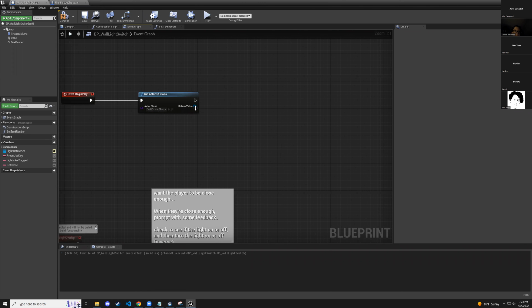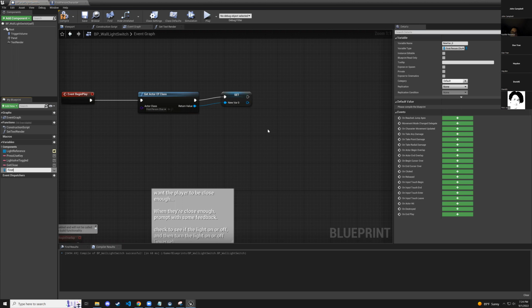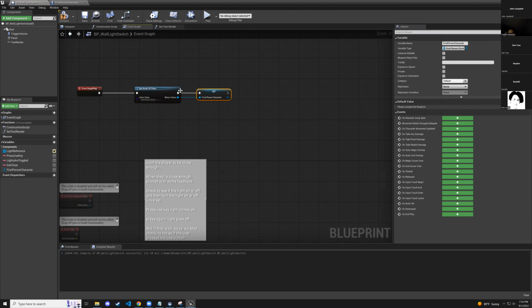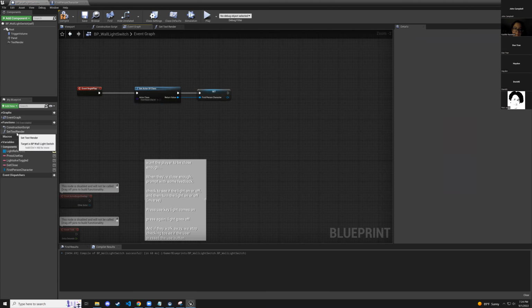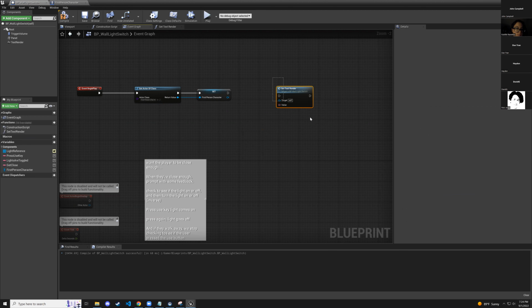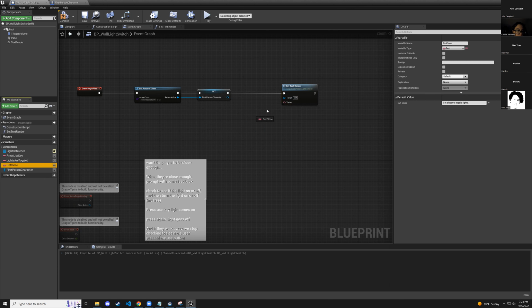So first person character, then the return value, we're going to promote that to a variable. I'm just going to call it first person character. This is just a reference for later so that I can use it. Actually, while we're here on begin play, we're going to grab our set text renderer function. So I just left click and drag into the blueprint event graph, right? See how I'm doing that? Left click and drag. Anyway, we're going to set the value of our set text renderer to get close.